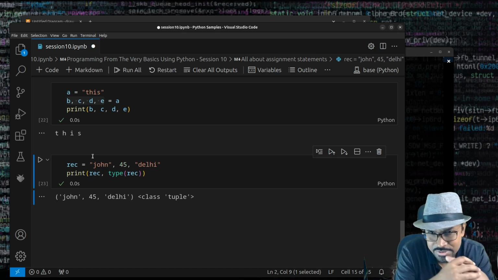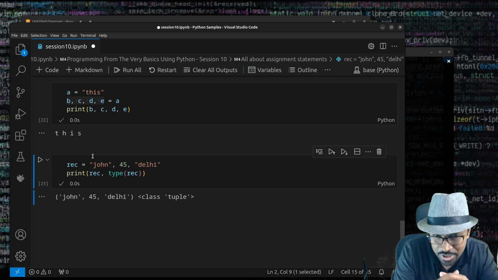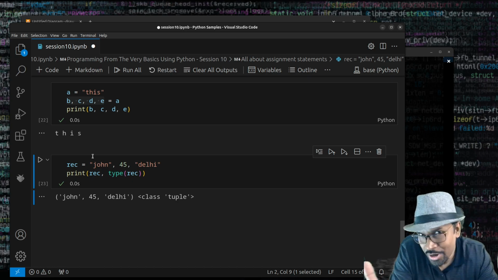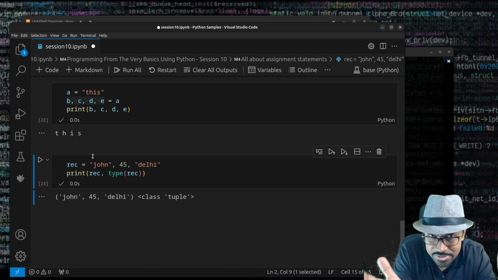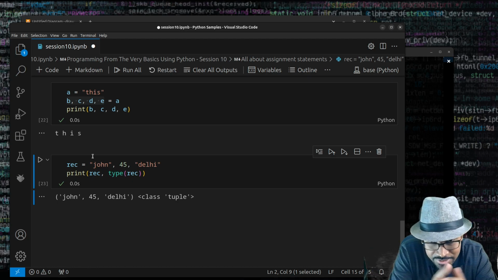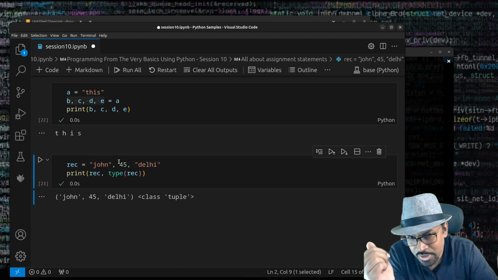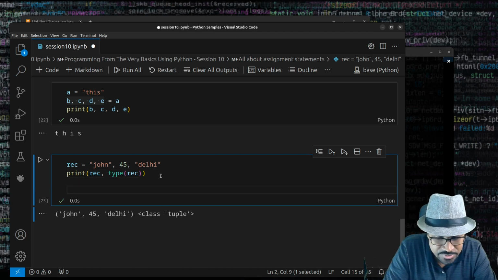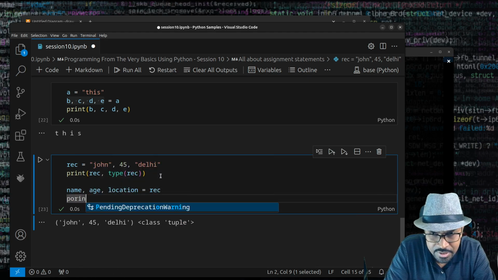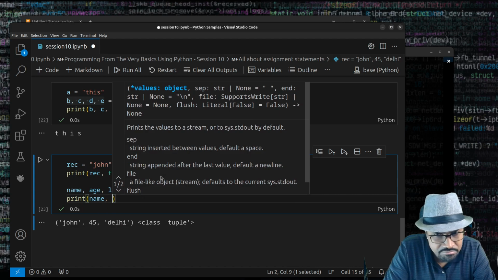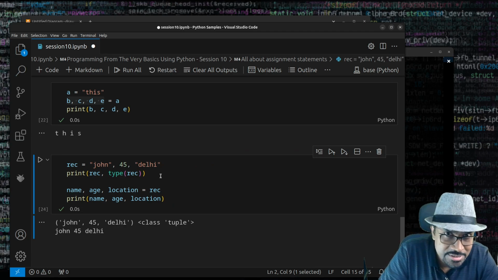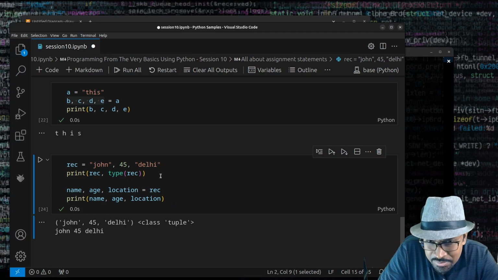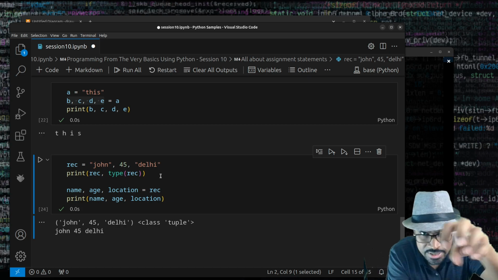It's like three items. Even when you parse some CSV documents, sometimes the parsers will return a record as a list, let's say, with three items. You know what these three items are. The first one is name, maybe the second one is age, and the last item is location. You could actually unpack them like this. You could say name, age, location equals rec, and you could print name, age, and location. And you know they're all unpacked into individual variables in here. So you can see that the name, age, and location are all unpacked based on the items of the record.